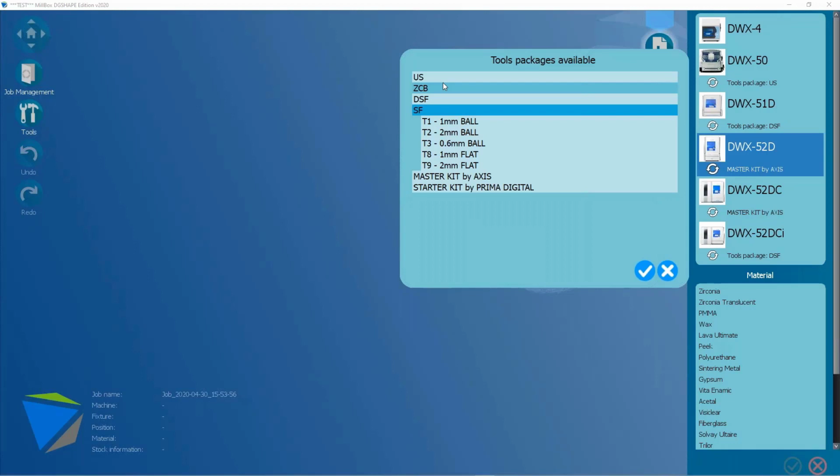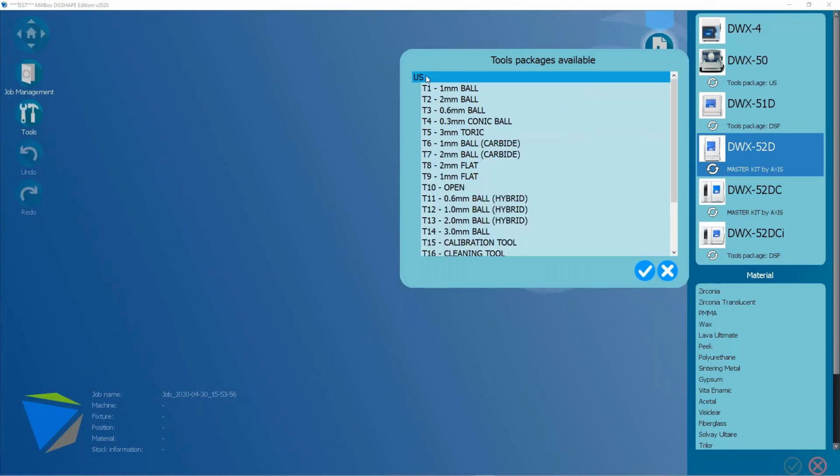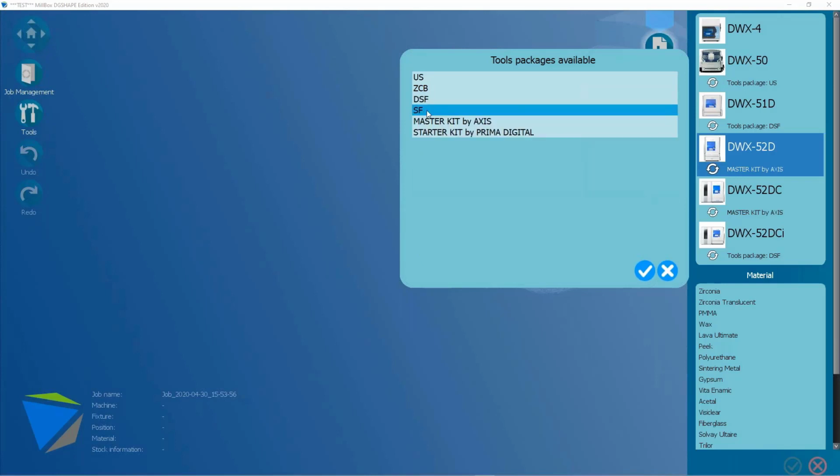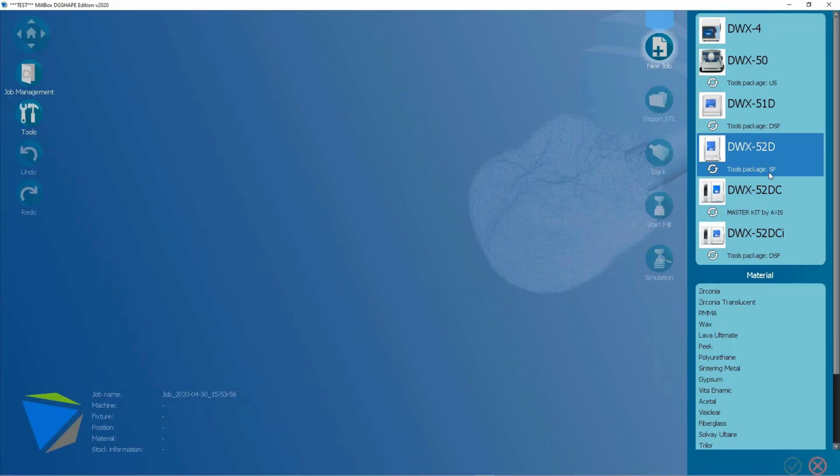It means that for the machine, in case you have many kinds of toolkits, different families because of, for example, different tool producers, for one machine you can easily manage and switch from this toolkit to another one, and then of course you can confirm to select. Now this means if I select this 52D machine, this tool set will be used here, for example.